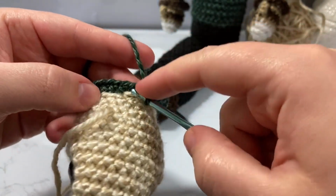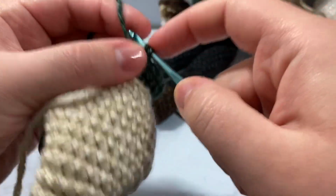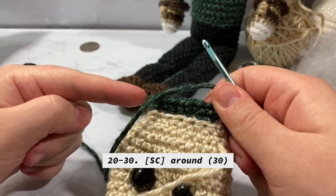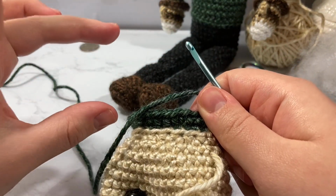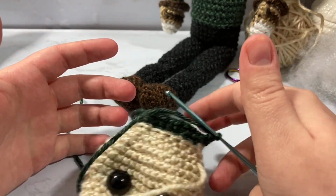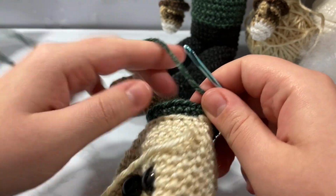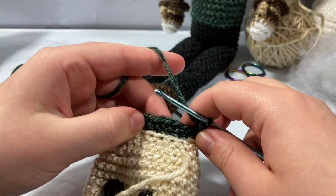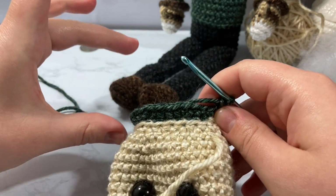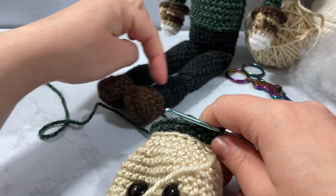Alright, so now we are on the last repetition. This is our last increase right here. And what we do for the body up until now is we've increased up to 30 stitches. And so for the next rows 20 through 30, so basically 11 rounds, we're going to single crochet around for those 11 rounds. We're only going to be maintaining in the round doing 30 stitches, and then I'll show you how we slip stitch off. It's in a pretty unique way, and then we're going to go on to the legs.